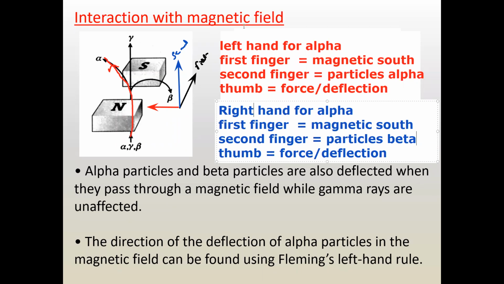So in the same way, when you apply the rule here for beta, the first finger should point in the direction as I'm drawing the arrow. So the first finger should point towards the south. The beta particles are also going up, so we'll draw the direction of the beta particle also up. So the index finger is pointing towards the south pole, and this is the direction of the beta particle, going up. So we'll use the right hand rule, index finger pointing south.